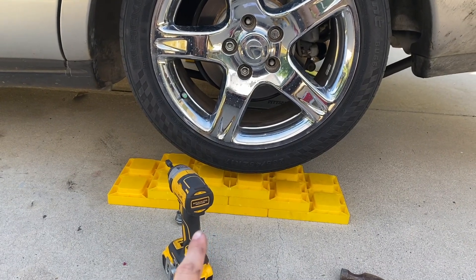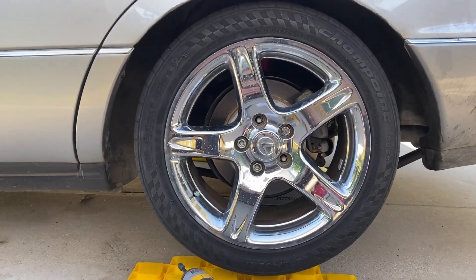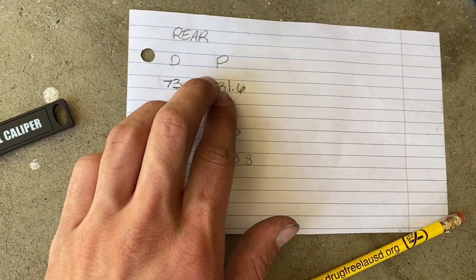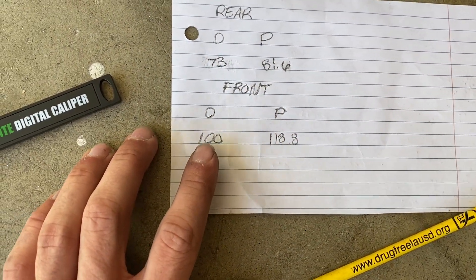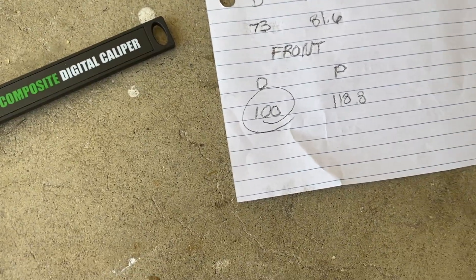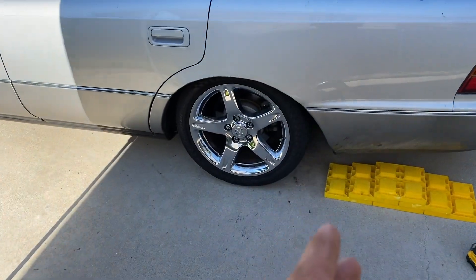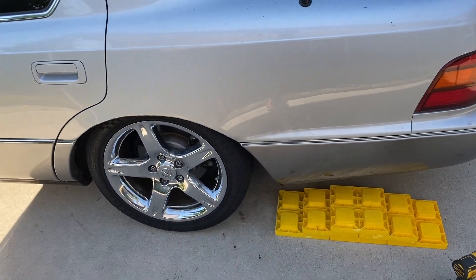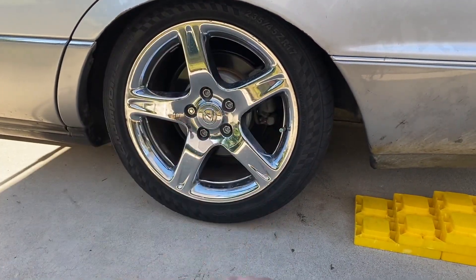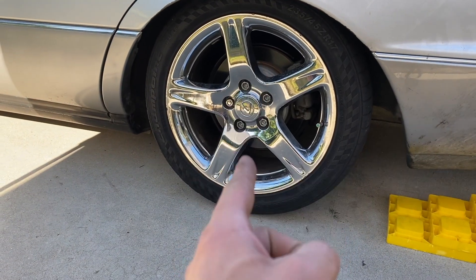I'm going to try to match them to the front and zero them in. So our new measurements in the rear are sitting at 73 and 81 — a difference of under 10. In the front, 100 and 118. I decided I'm going to make all four tires 100 millimeters because I liked the way that one fit the most — this was too much, and those two were too little. So 100 is the perfect number. The way I'm going to achieve that is just going one by one — jack it up, adjust it, put it back down, see where it is, and repeat until I hit a hundred for all three wheels. This is going to be one hell of a time-lapse.